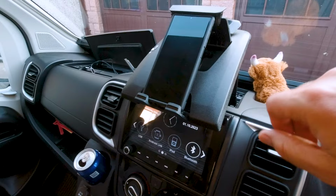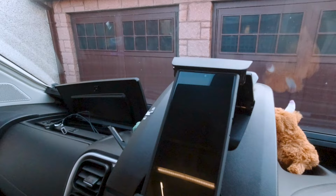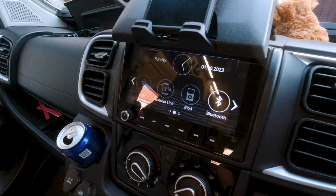Now, I don't want this to be a negative video because the van is brilliant, but I am focusing on the F275 as a bugbear. The screen link, the reason that's rubbish is because if you've got your screen like this on this 1970s phone holder, what's going to happen is you're going to get this little strip of vertical image from your phone. Now, what's the point? The phone's there. Why would I also want to see it there? No idea. Hold on, let me just turn my phone to landscape.